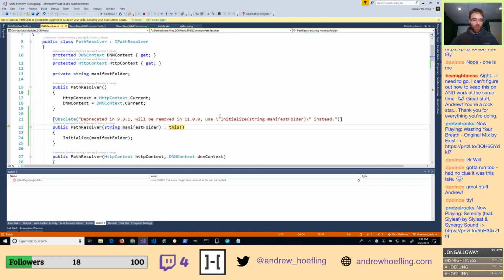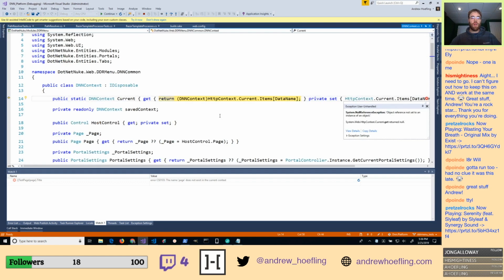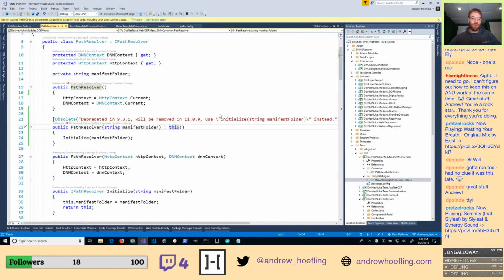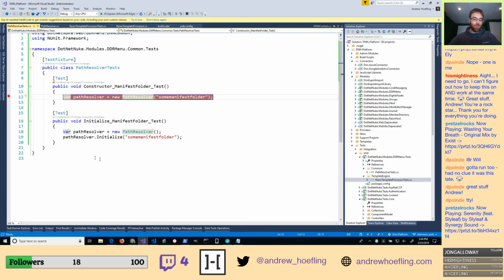So we step into this. Oh, yeah, that's going to be a problem. That test is not going to work at all. That's not fun. But it's cool because it says it's under test. So let's go back to our path resolver test. Why did this one fail? I'll reference exception.